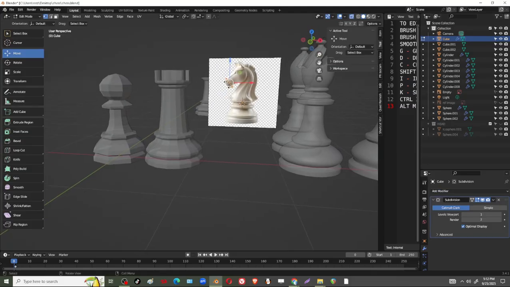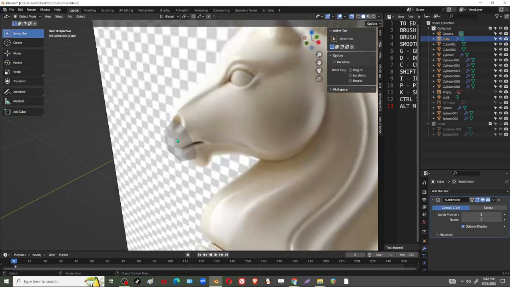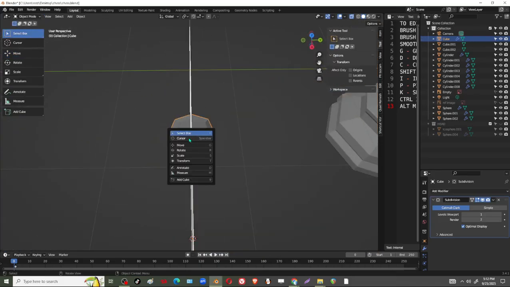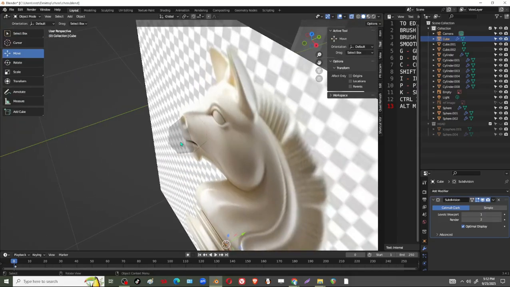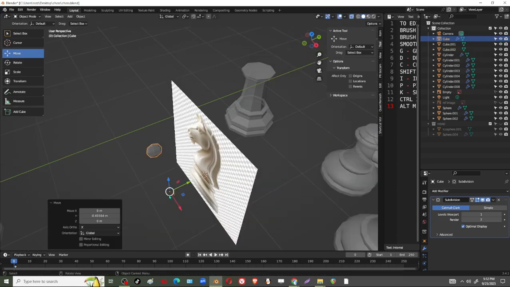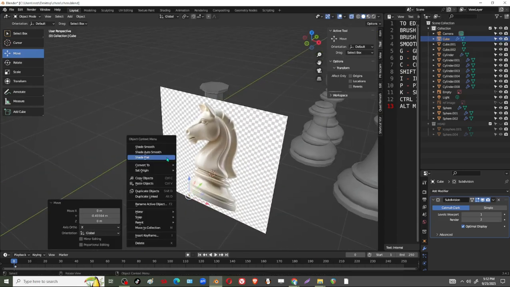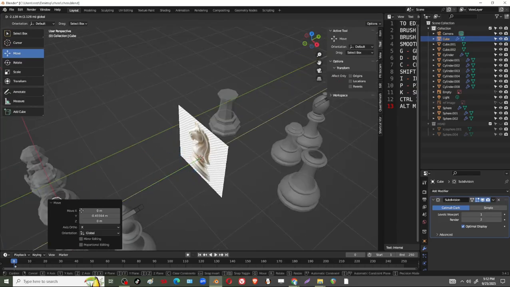So I'm selecting actually faces here. Let me bring this to the center.